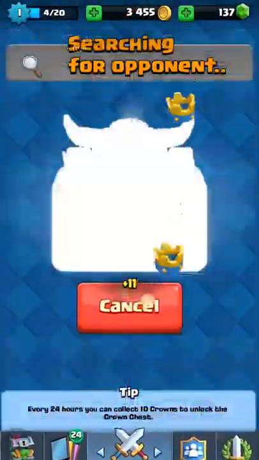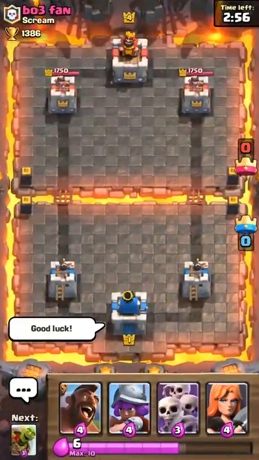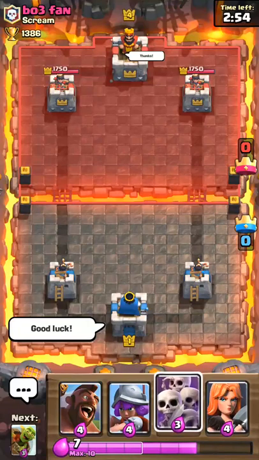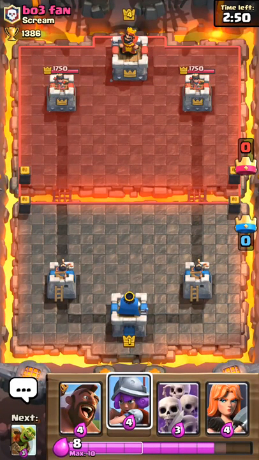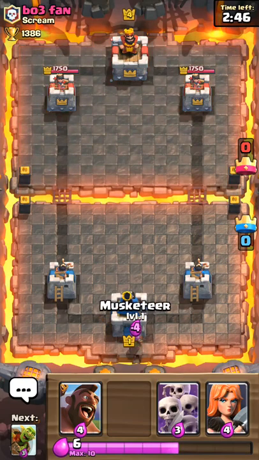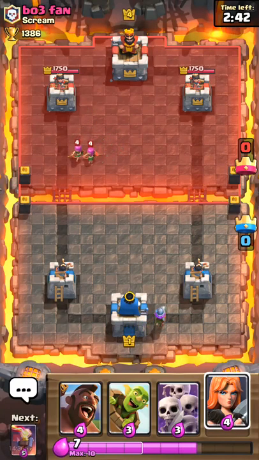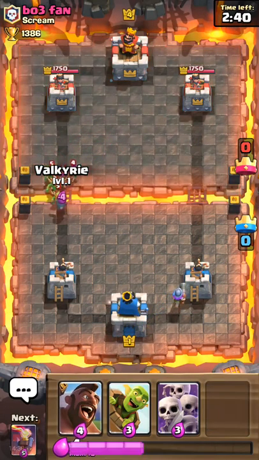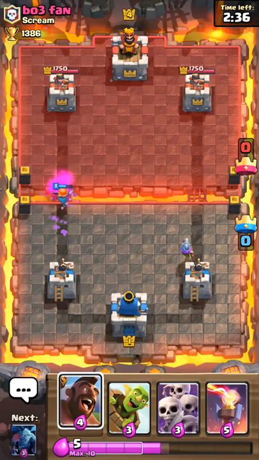Wow. Yeah, let's just do one more battle as we are still undefeated. He is level 4, so it is a little more reasonable, but I do think that means he's going to be better because he's lower leveled and higher arena. So let's go Musketeer in the back. Maybe we can go on one big push at the very beginning. I'm going to ignore those archers, but not the spear goblins as well, such as Valkyrie, all of that.